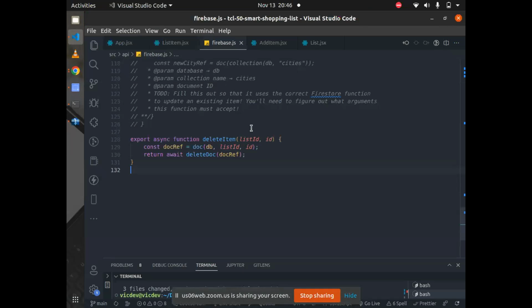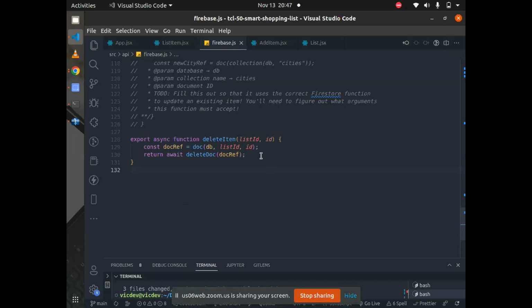Yes, we can. Okay, so our issue this week was to handle the delete functionality of the items from the list. So in the firebase.js file, we were to implement the delete item function, which is an async function that is exported from the firebase.js. The delete item function takes in a list ID, which is the token, and an ID which specifies the specific item to be deleted.